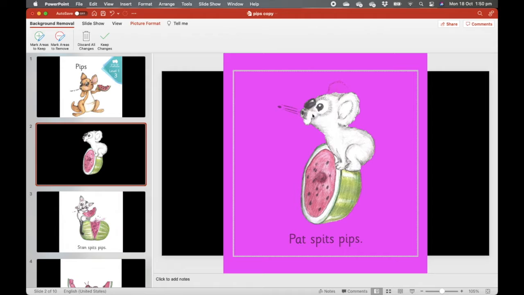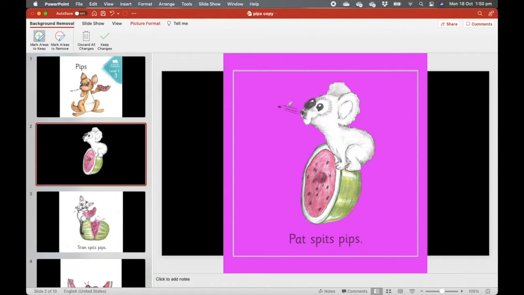This one didn't work perfectly, they rarely do. It got rid of the pip here, and it got rid of a bit of the right here. So I'm going to mark areas to keep up in the top left-hand corner here. And then I'll get a little pen. Sometimes it works by just pressing in the area, like there.